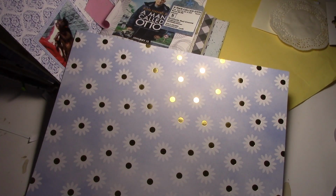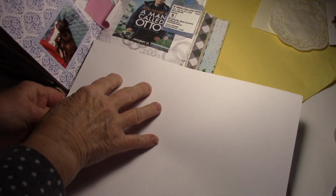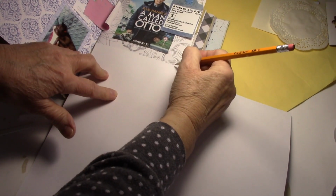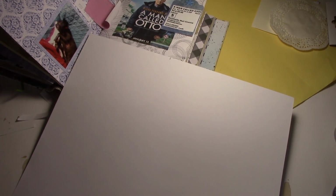I kind of think this daisy paper would be cute to go with the man called Otto. And I just gotta measure how wide it needs to be, because I want it to fit on the page, obviously. So I'm gonna cut it there, and then we'll figure out how we're folding it.